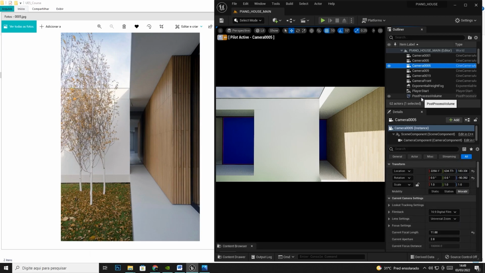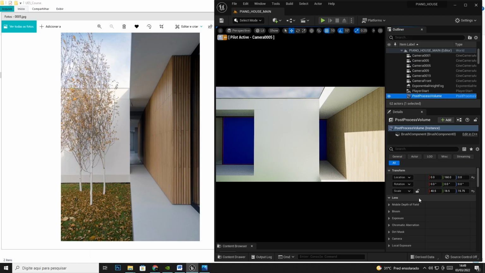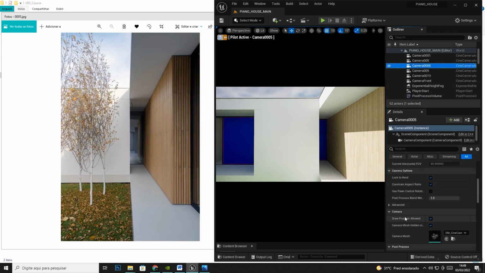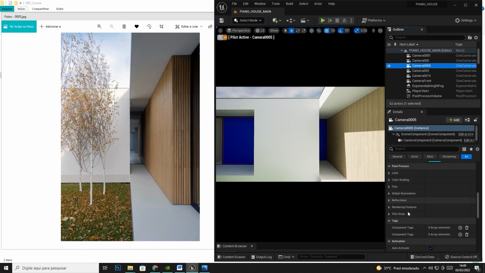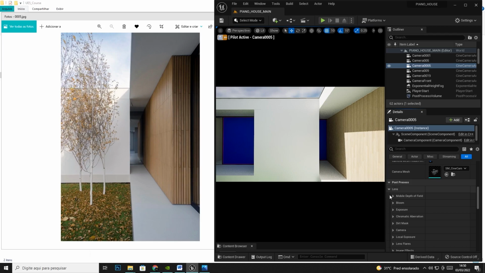A really important thing is that besides adjusting things in post-process like bloom, exposure, lens, and everything here, besides adjusting these parameters of the image, what I see in the post-process, I can also adjust this inside the camera. Look at this. I can, for example, go here, adjust exposure inside lens. Oh, Dennis, but can I adjust this in different places? Like in post-process and in the camera? Yeah, you can do it. And what's the difference of doing that?